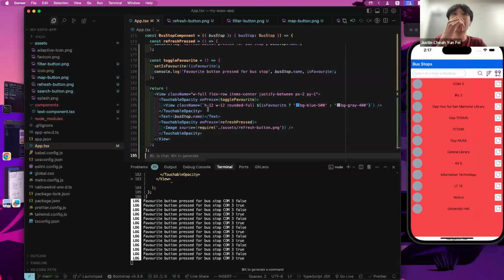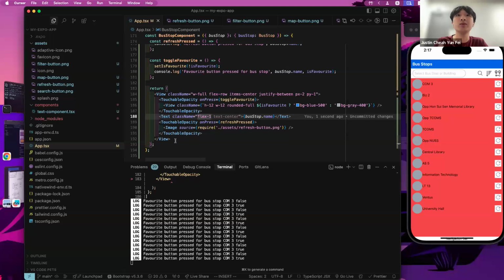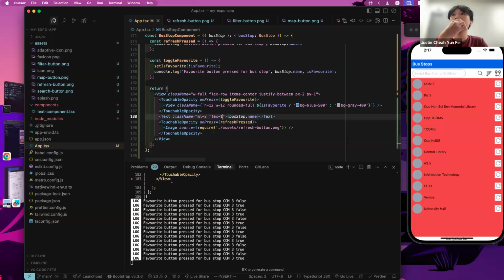So before we move on, I'm just going to make some refinement so that the bus stop takes up more space than the others, and then add a bit of margin to the left. Yeah, so now the name takes up as much space as it possibly can.